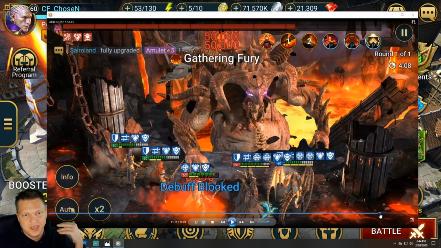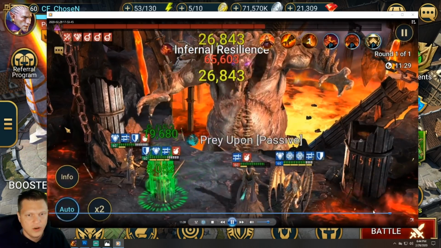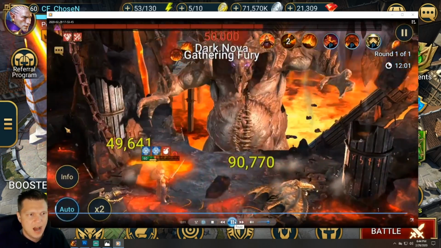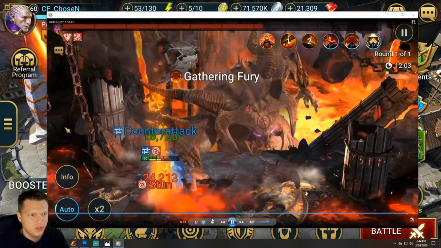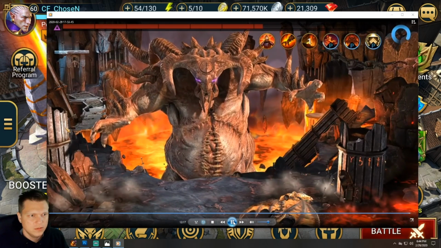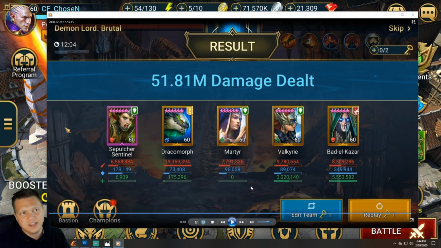And also here at the end, I've got some numbers I can show you. Where is the end of the fight here? We can see how she compares in terms of the numbers that she put out. And there we go. All right, so here are the numbers.